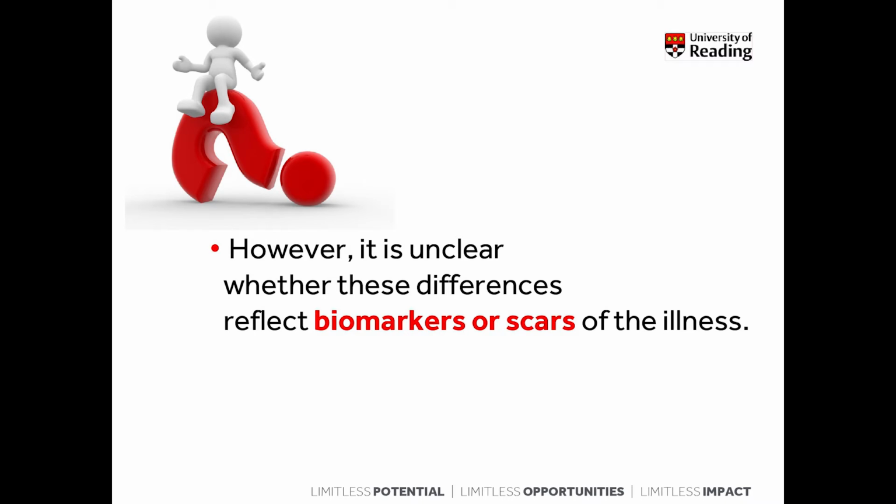Is it a biomarker, or is it because the person had depression in the past? Is it because there's something left over? Once you've experienced depression, your brain changes. So we couldn't tell from this study. So that led us to think, well, we need to look at another at-risk group. Now we need to look at people who are also at risk of depression, but haven't yet had any scars of the illness, haven't experienced depression themselves.